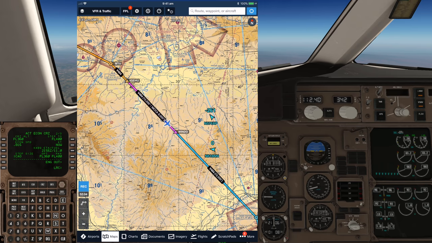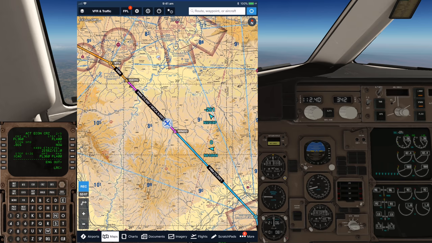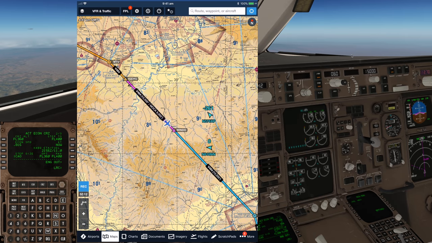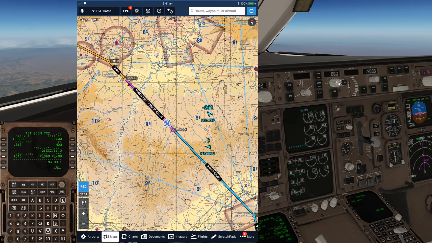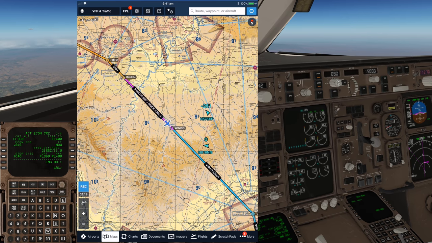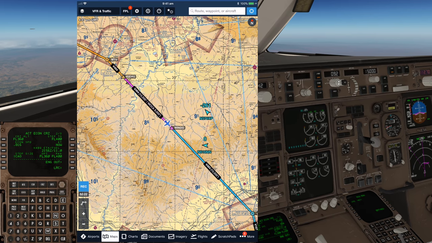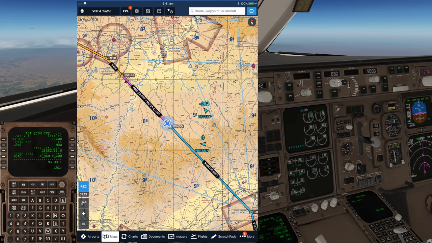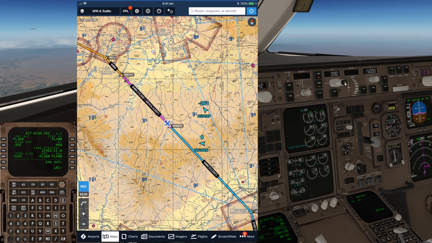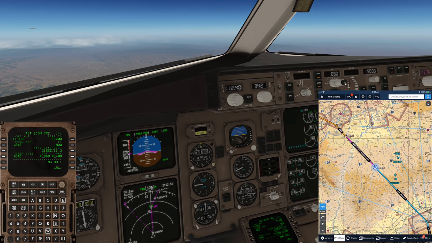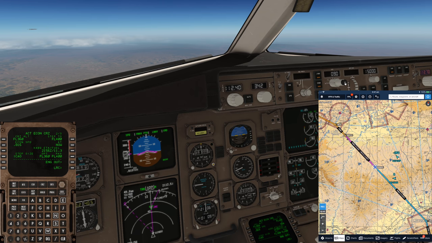So we do have a potential conflict just seeing aircraft at our altitude. It says zero, which means it's not above or below. So I am going to try to get it right. I'm just going to set it up for a possible turn away from that aircraft. Looks like it's going to cross in front of us. So I'll probably be speaking to ATC at this point, saying, what the hell, man? That's a little close for comfort.